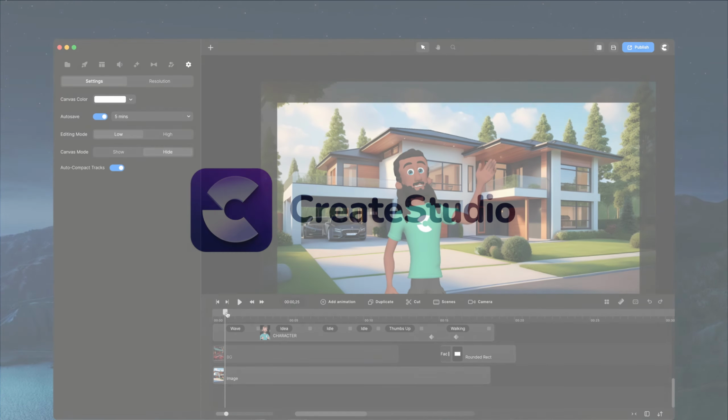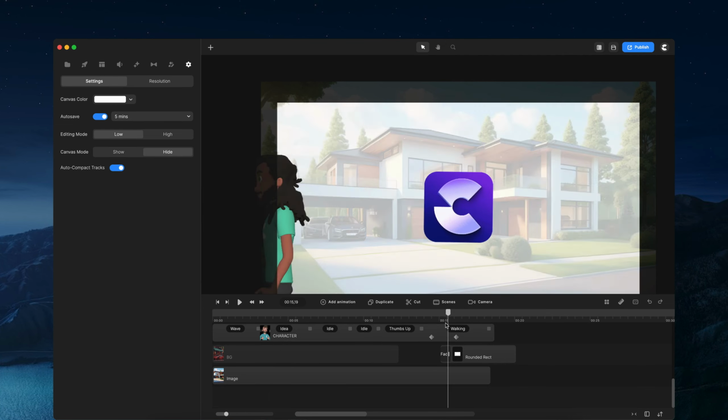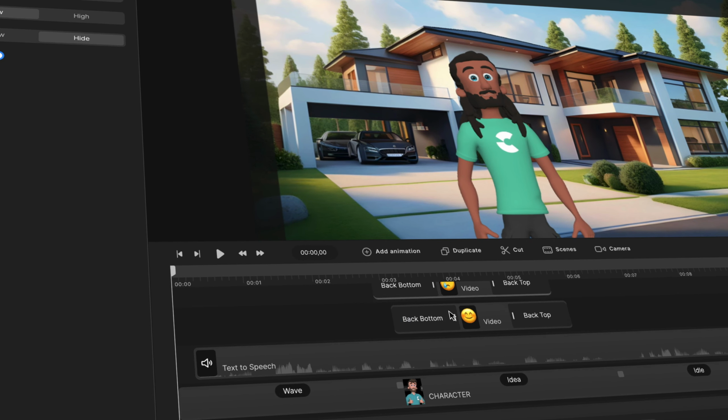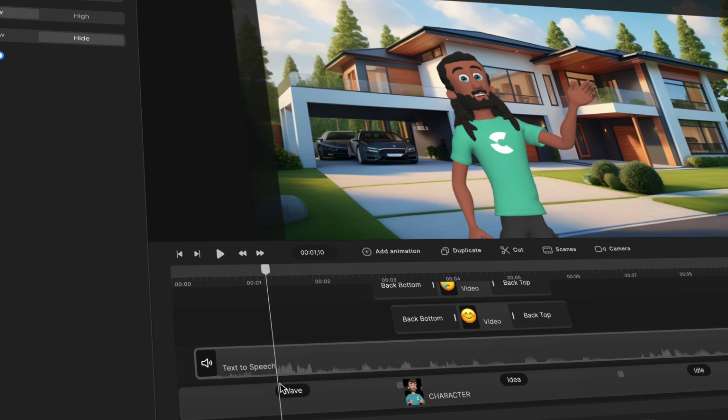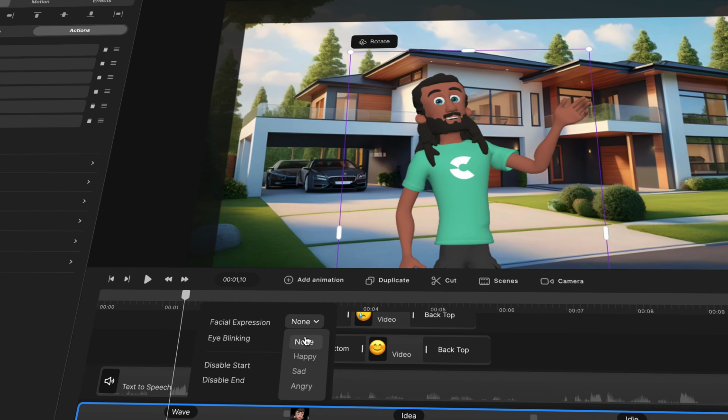All right, so let me show you how to create these facial expressions. It's really simple and easy to do. So all you really need to do to add facial expressions is on your action. So you can see at the start, we've got this action here. Simply click on the action and you've got these options over here to select a facial expression. And we're planning to add additional expressions like surprised and some other ones as well.